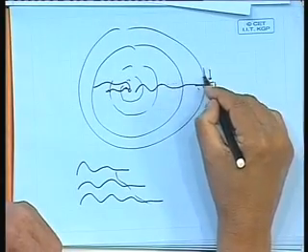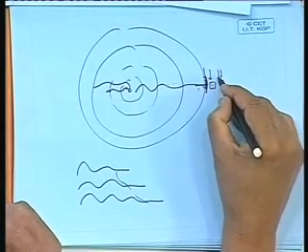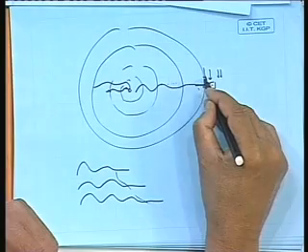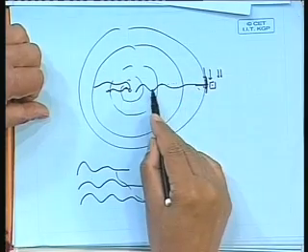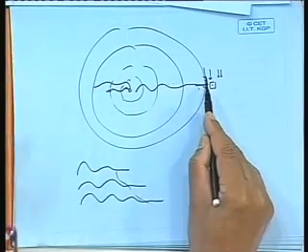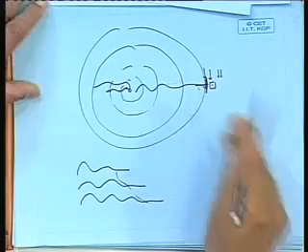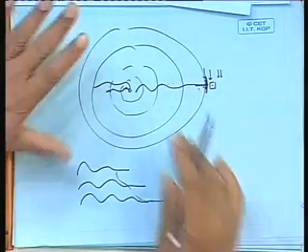Exactly, because see, just this line, this point has no energy, this point has energy. So next second this point has no energy, this point has. Obviously, the speed by which this front is moving forward is the speed by which energy is traveling. And this is an important part because it turns out that this speed is not the same as phase speed. Another interesting example I will tell you.